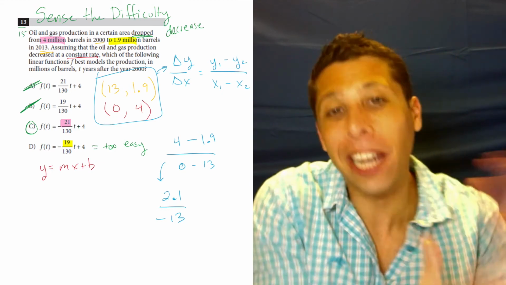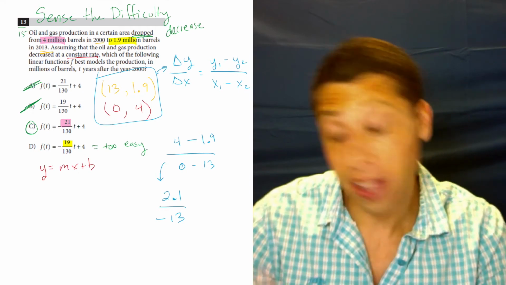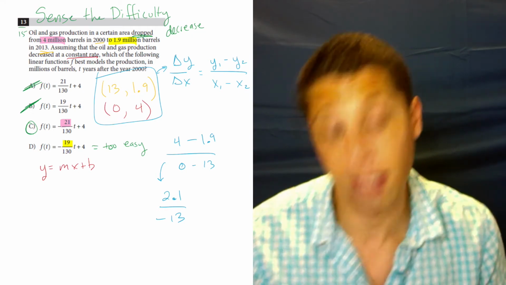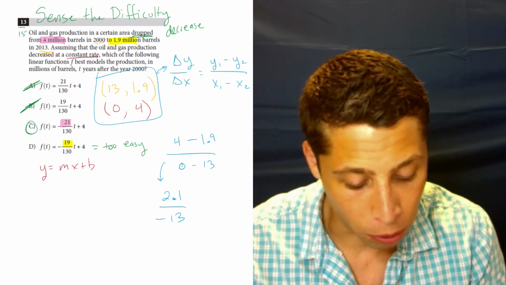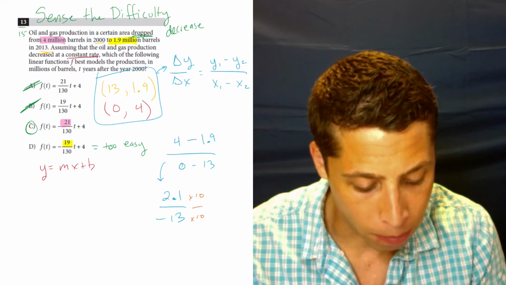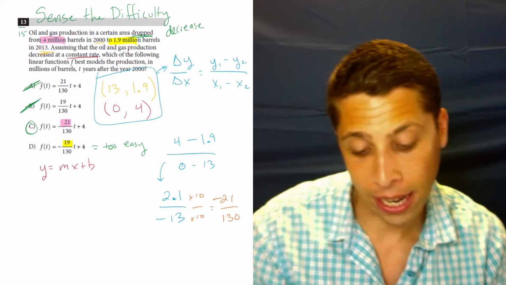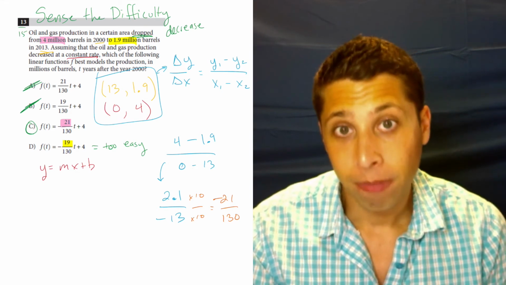So we don't care that it ends at 1.9. We care how we got there. And so the next mathematical step, which you don't really need to do, but is basically what they did, you can see with the 130, is they just multiplied everything by 10. So they multiplied the top by 10 and the bottom by 10 to get 21 over 130, and yeah, it's negative. So there it is. It's annoying. It's definitely annoying.